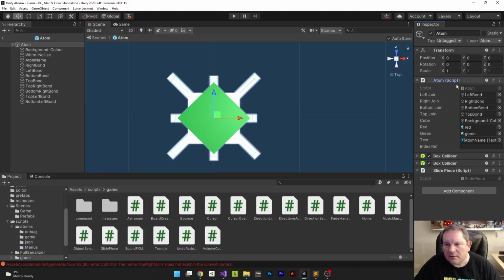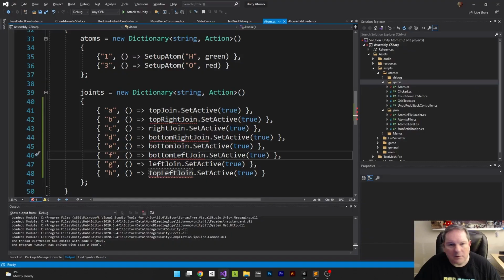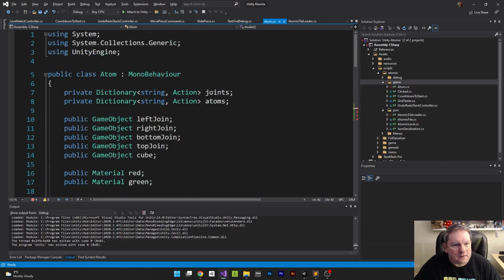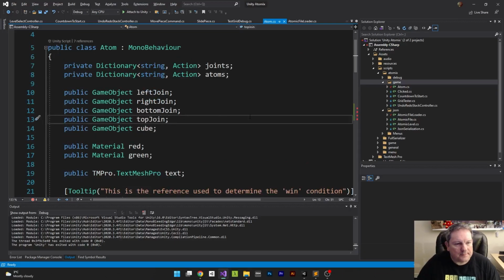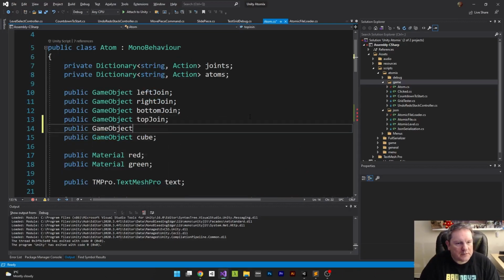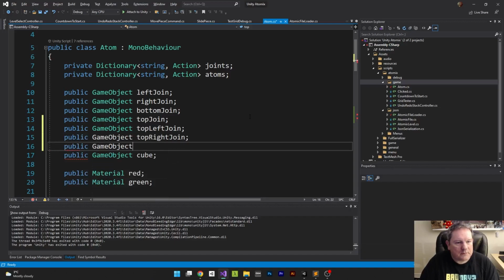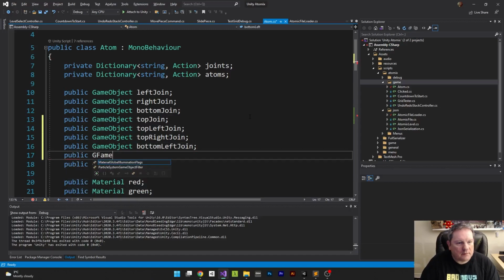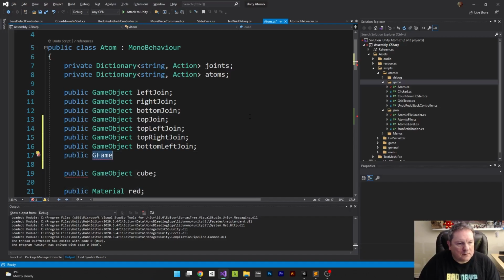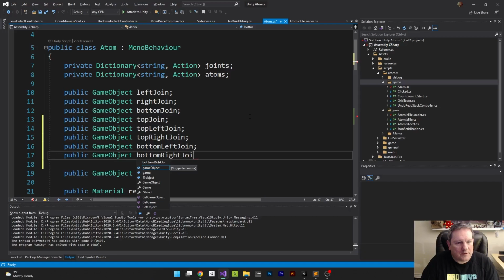So if I go to here and double click atom, we need to have public game object top left join, public game object top right join, public game object bottom left join, public game object bottom right join.